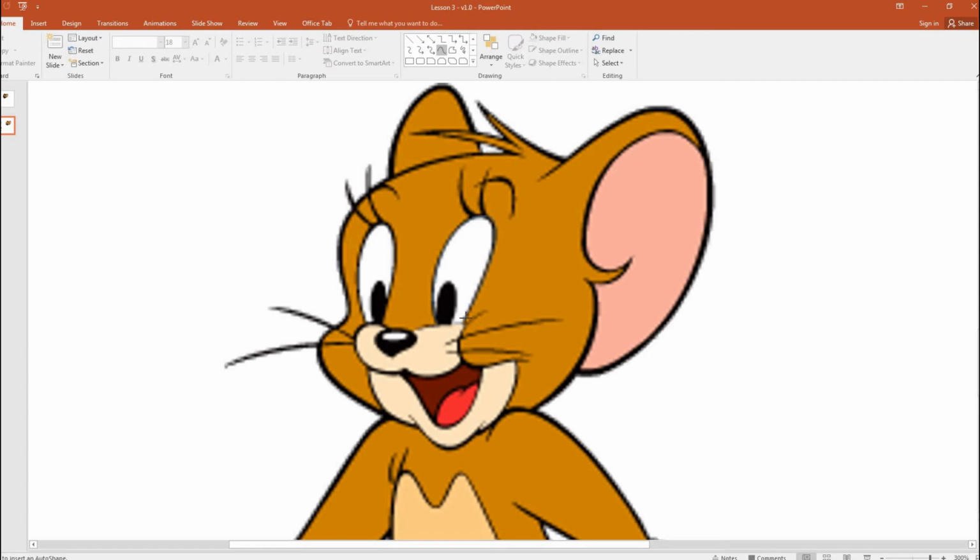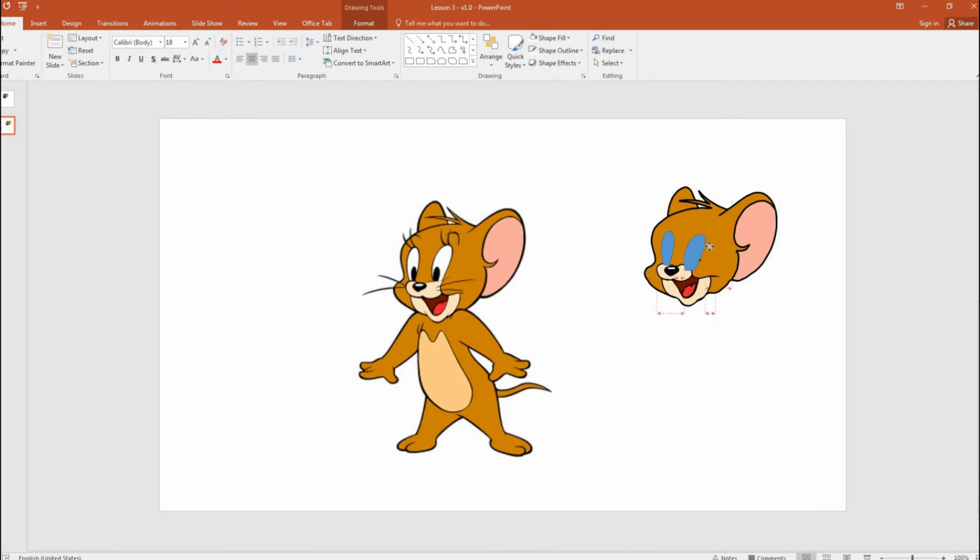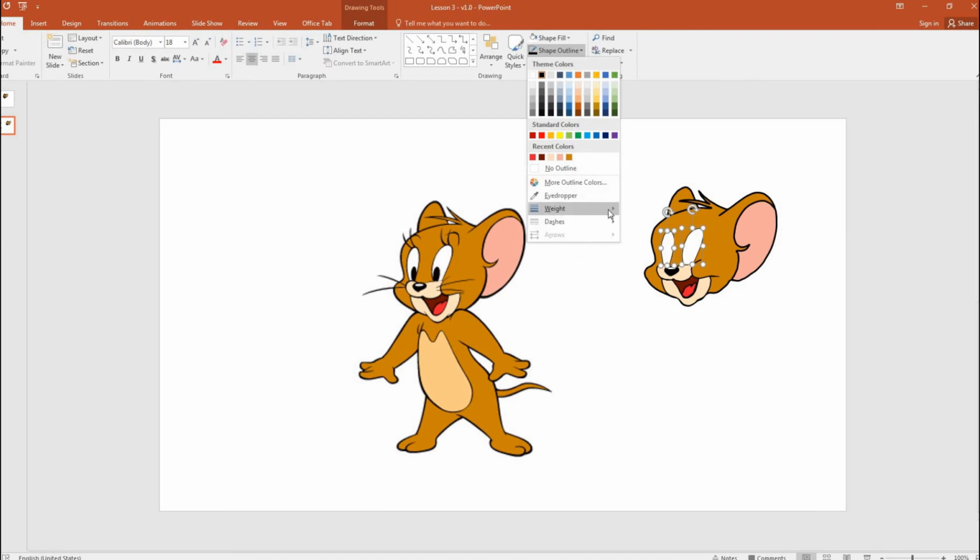Yes, I think this is done. I'm going to place it right here. I think this is where it is interacting. I'll place it right here, and fill it with white, and of course the border with black, and the weight would be 1.5.